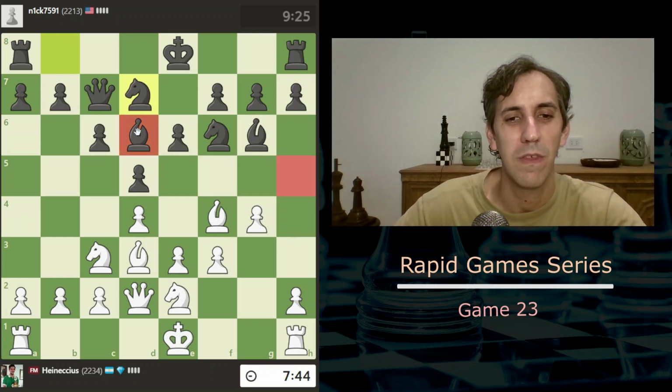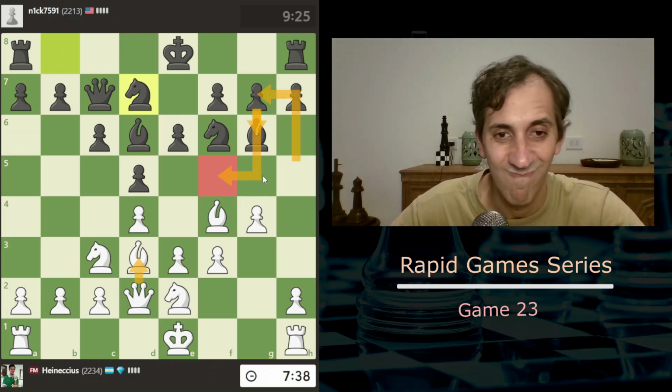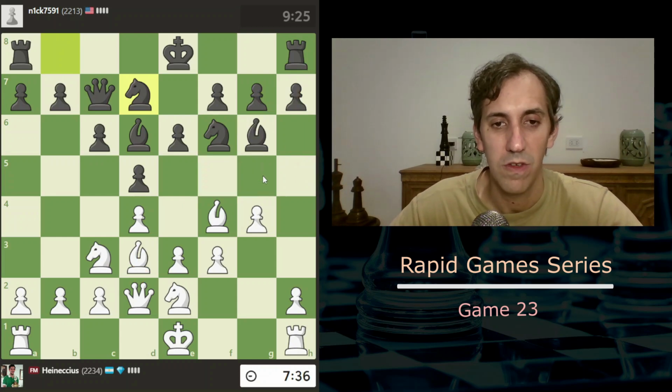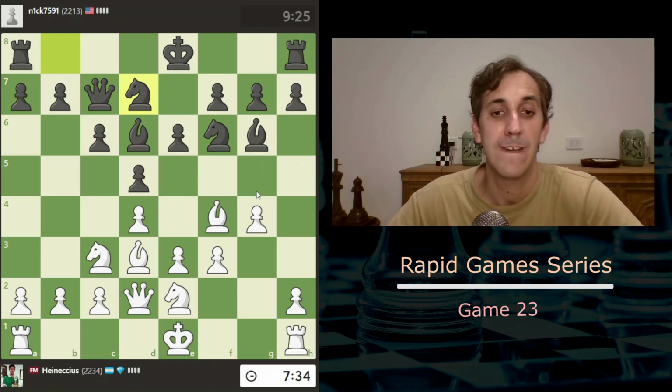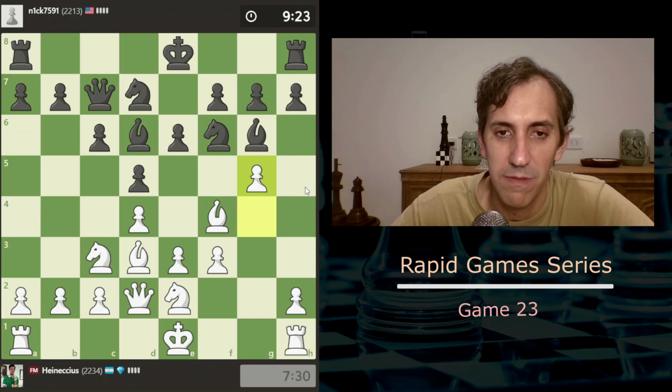g5, knight h5, bishop takes, queen takes, f4. Hits changes on d3, plays g6, and he's ready to just jump back into f5. I'm gonna go with the riskier version. I mean, I'm playing g5 regardless. I'm sure he's gonna go here.